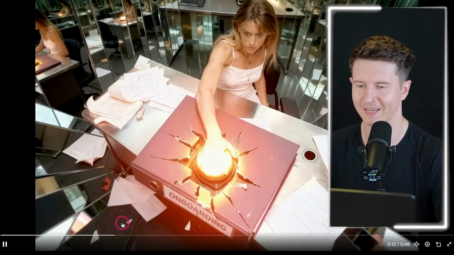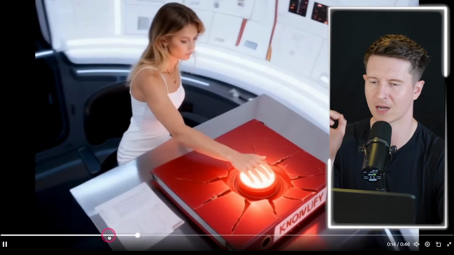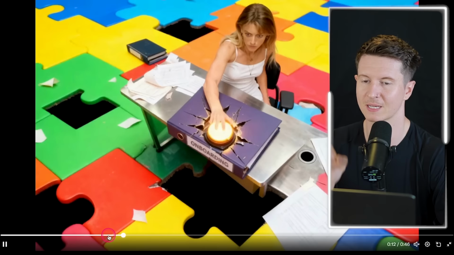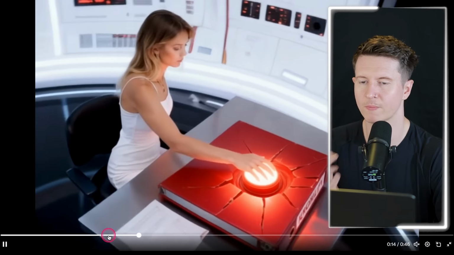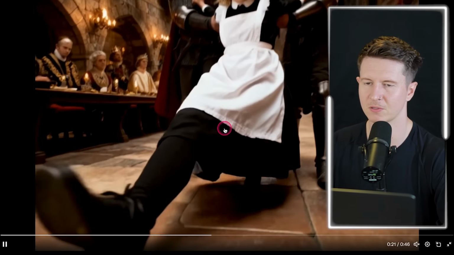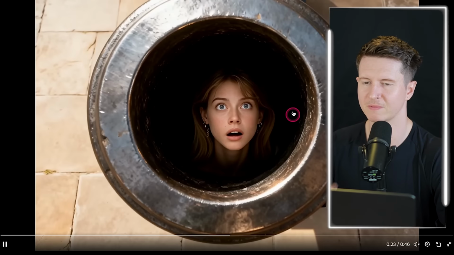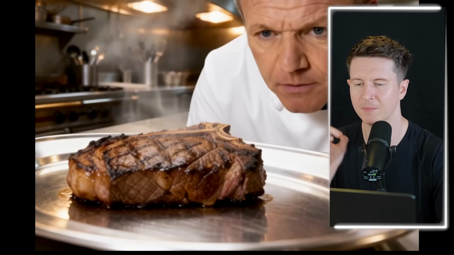Now, here we have a fabulous, exquisite example of a complex idea being generated with Sora 2, that she's pressing this button and every time she presses it, she remains in the same space, but there is a different reality around her. And even this transition is absolutely stunning. I think some of these surreal and creative executions are working unbelievably well.